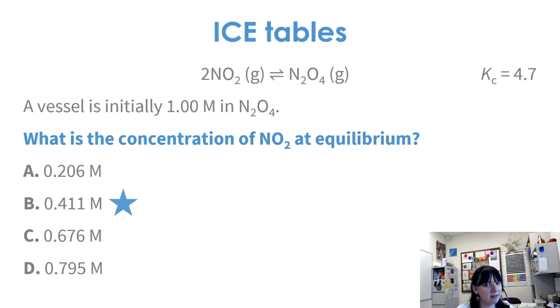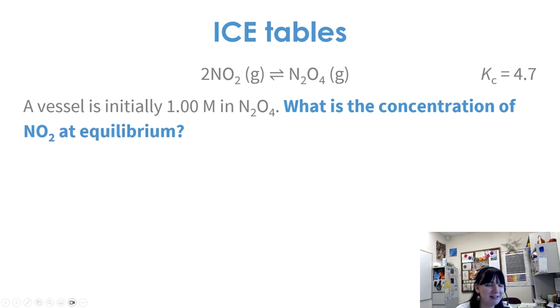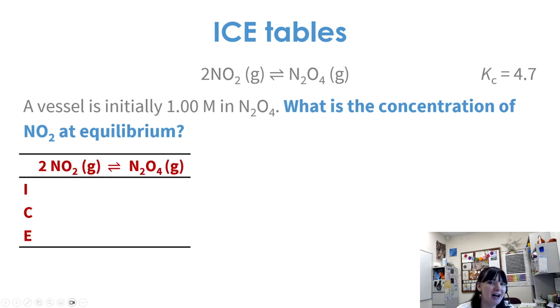So you may be thinking, how the heck am I supposed to do this? Again, what we're going to do is just set up an ice table, and then we're going to see how, even though the math may be a little weird, hopefully we can work through it. So here, let's begin by just setting up an ice table. You guys know the drill. I have my reaction written out. I have ICE for my different rows. And so initially here, my concentration of just N2O4 is 1.00 molar. That implies then, because NO2 is not mentioned, that we've got 0 molar of the NO2 to begin. And so there's my initial line.